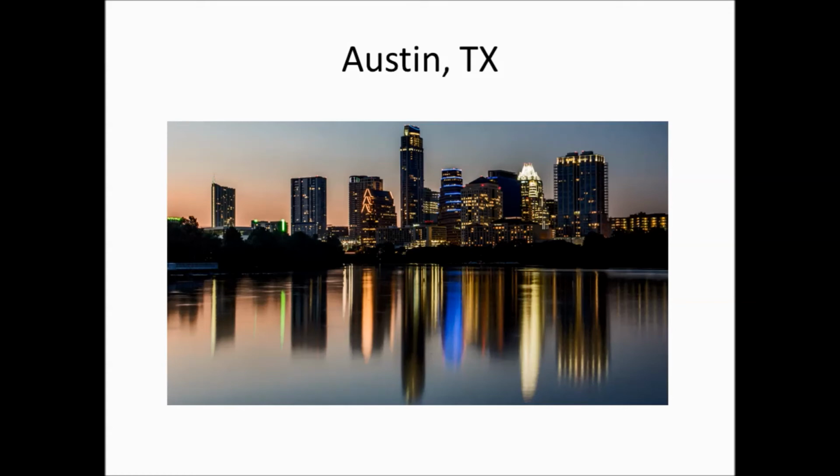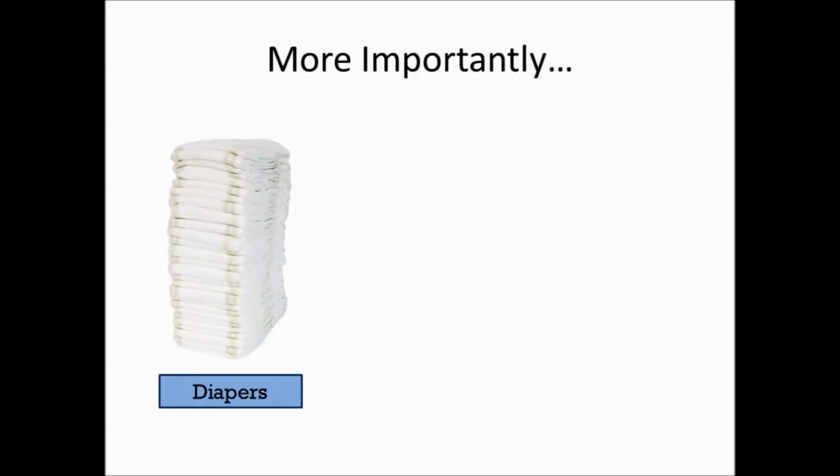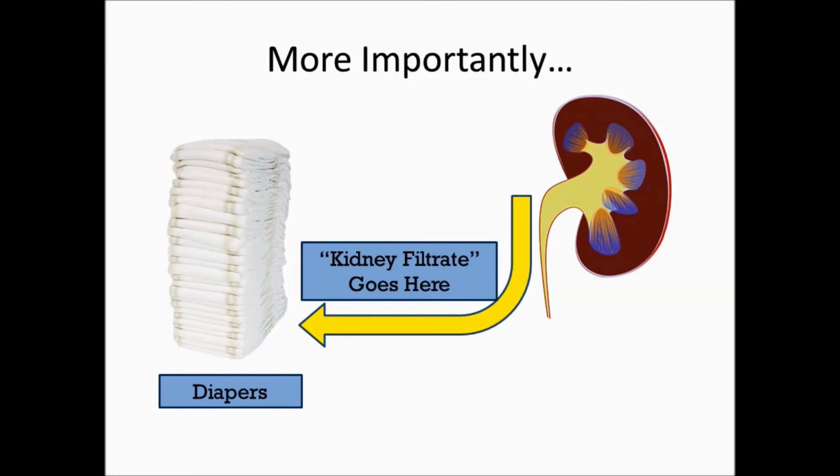Polysodium acrylate has another useful application that many of the adults in the room will appreciate: diapers. This polymer is the main ingredient to soak up any of the kidney filtrate and other liquids you might find being produced by babies that you'd really rather stay in a diaper than be elsewhere.